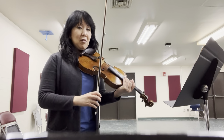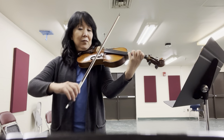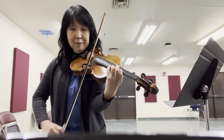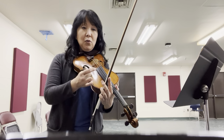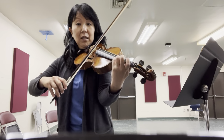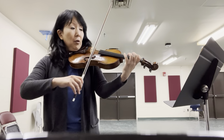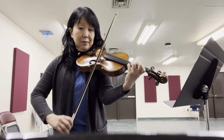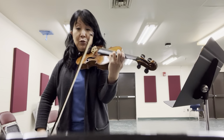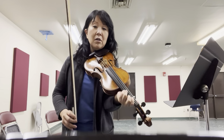I number my music with the starting point as number 1. Then here's the annoying thing. Make sure you shift in between the notes, because sometimes it gets a little sloppy. Make sure that while you're stopping the bow, this is the full value, and that one is a chord, it's not a broken one.